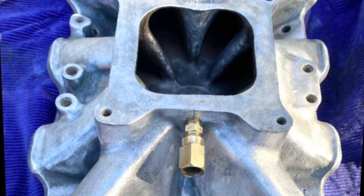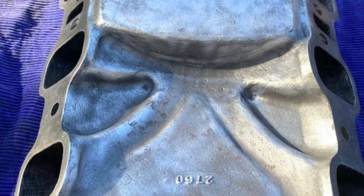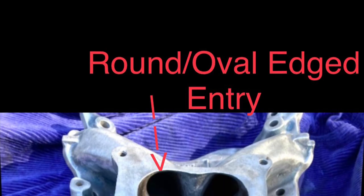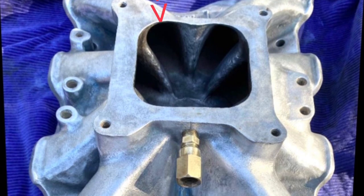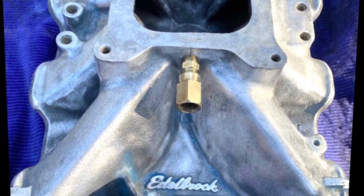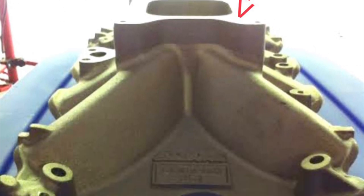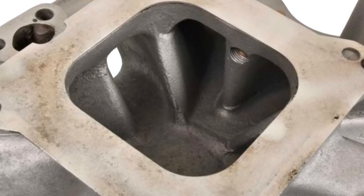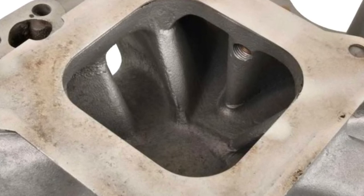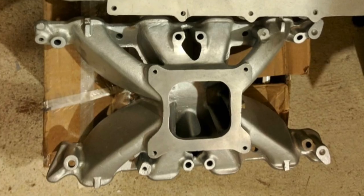Without compromising its actual cross-sectional port entry area, it has more of a straight shot in the outer runners with just a smooth gradual radius — not like the others with that sharp hard turn before the head entry port. There's a tighter plenum area with the port entries being more of a smooth and rounded entry. It has decent height in the manifold itself, very similar to the Strip Dominator and taller than the Weiand Accelerator. The plenum is tighter with radius-rounded upright port entries, keeping the cross-sectional area decent with a nice taper towards the head entry.